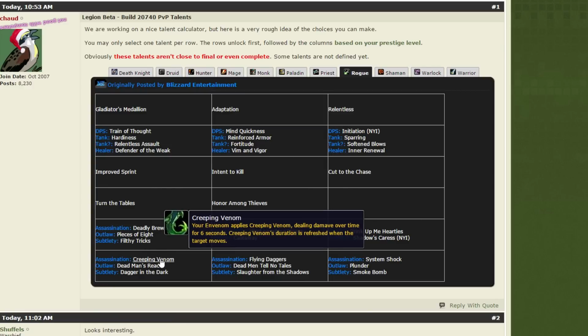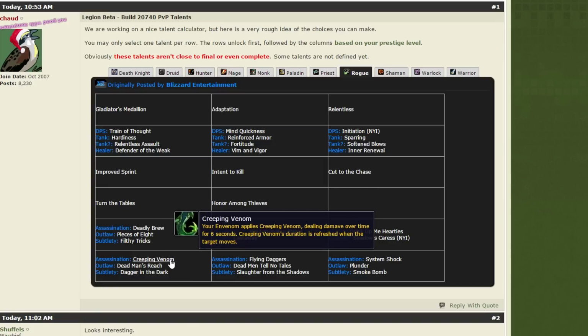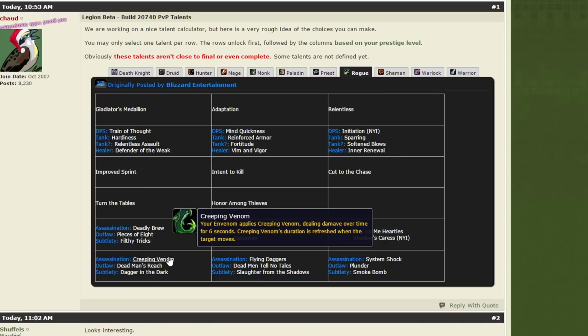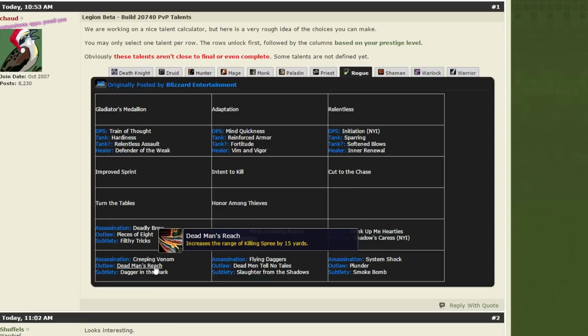Next we have Assassination at the last end of the column of the tree, Crippling Venom. Your Venom applies Crippling Venom, dealing damage over time. Crippling Venom duration is refreshed when the target moves. So the more your target moves, the more damage you deal. That's awesome, actually, basically forcing the target to stand still. Outlaw gets Dead Man's Reach, increasing the range of Killing Spree by 15 yards. I feel like that's useless, because Killing Spree is a talent now. So you can't have Pieces of 8 and Dead Man's Reach. Increase the range of Killing Spree. That could be good or maybe bad. I'm not even sure yet.